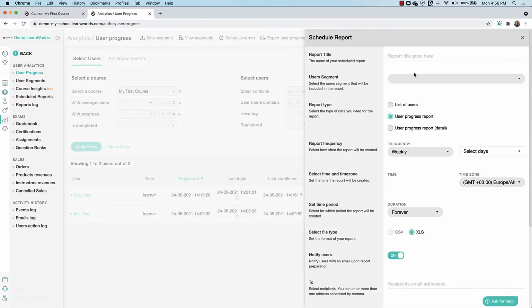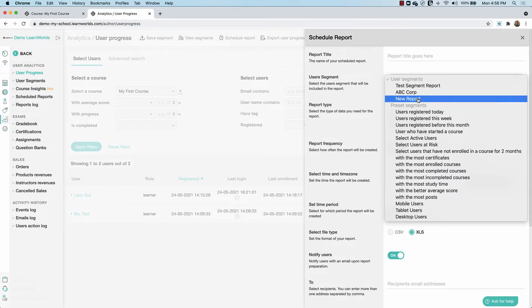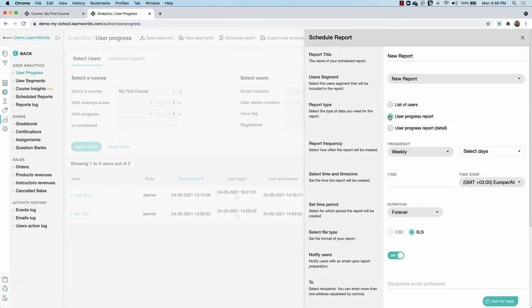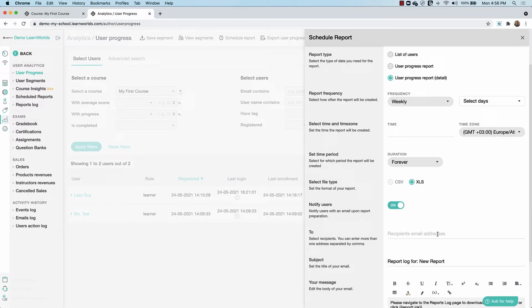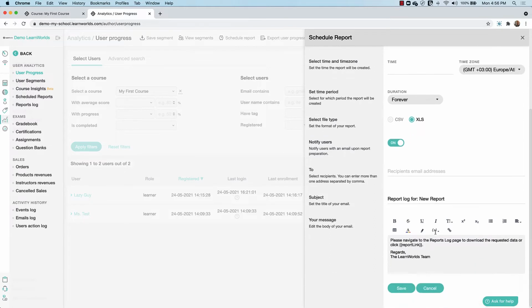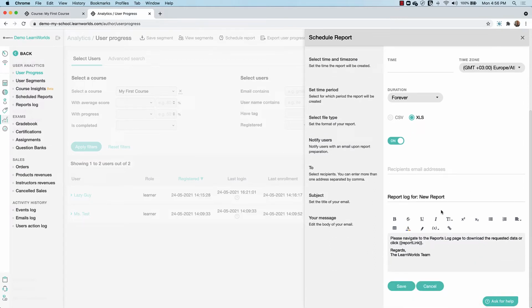But I click schedule report. I can choose the report that I want. I can come down here and say what kind of report that I actually want to receive. And then, of course, I can come here, choose when this report is going to run, the time it's going to run. I can choose a duration, Excel file, or CSV, and I can even have this sent by email to a specific user or user group. So if I want a report to run every Friday and send off to my customer, I can go ahead and set that up.